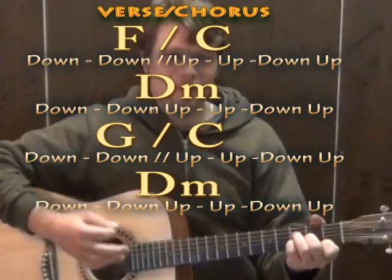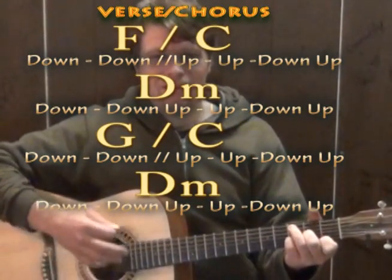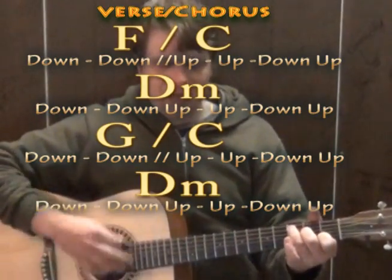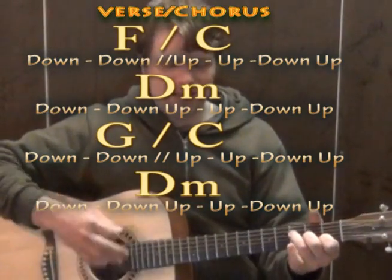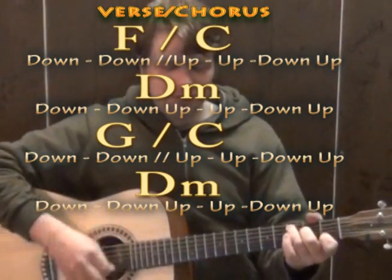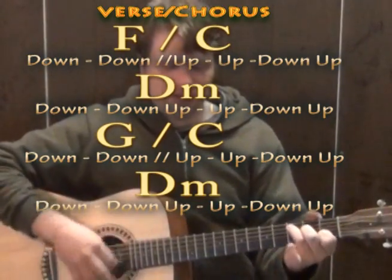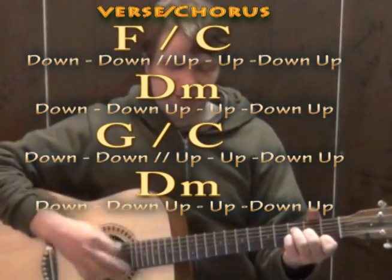down, up, up, F down, down, C on the up, up, down, D minor, down, down, up, up, down, G down, down, C on the up, up, down, D minor, down, down, up, up, down, and so on through the rest of the progression.